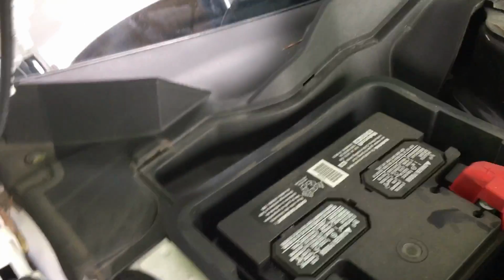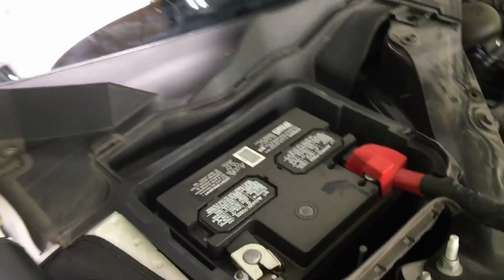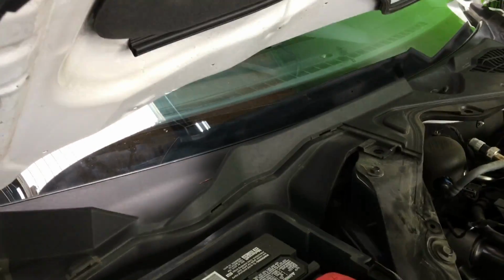And this is the tip that I want to give you right here. On this corner right here, there's a clip. So I'm grabbing this tool to push it out and get it out without breaking it. You don't want to break it because that kind of holds the molding here on the edge. Then right here, I'll just pull it out with my left hand and stick this tool and pry open the cowling. And then just move this towards the top. That way you don't hit this battery cover, and it will be out.